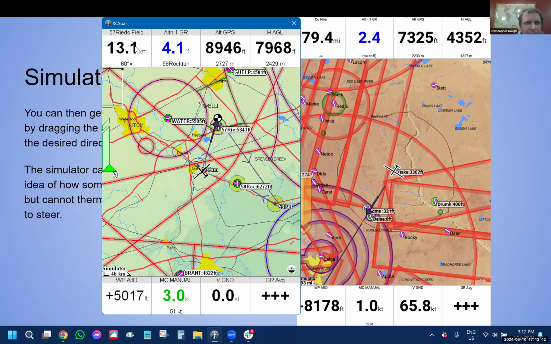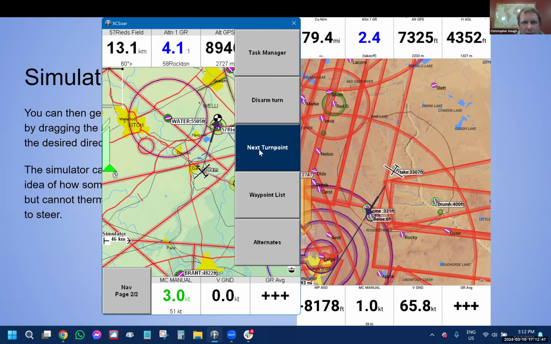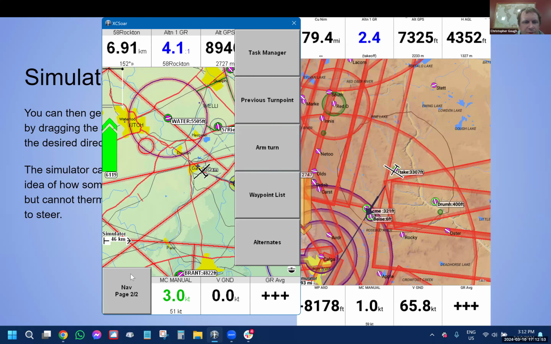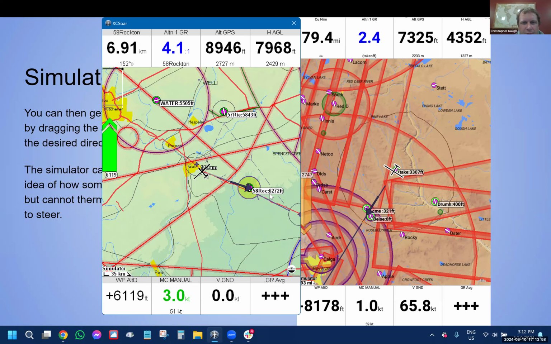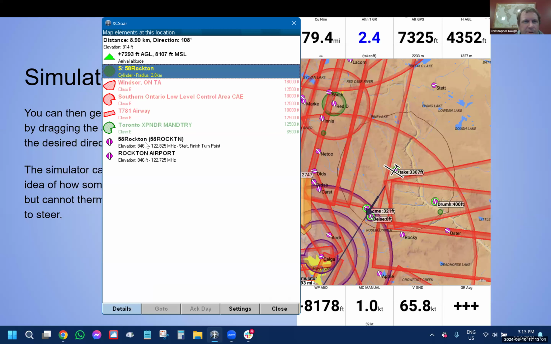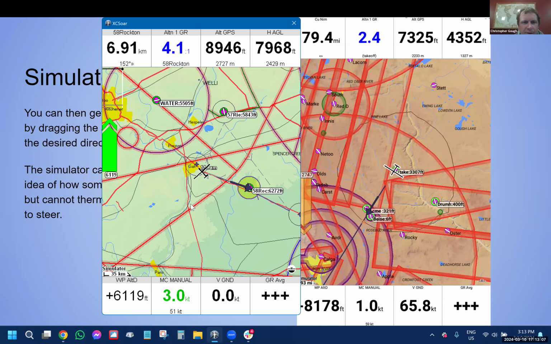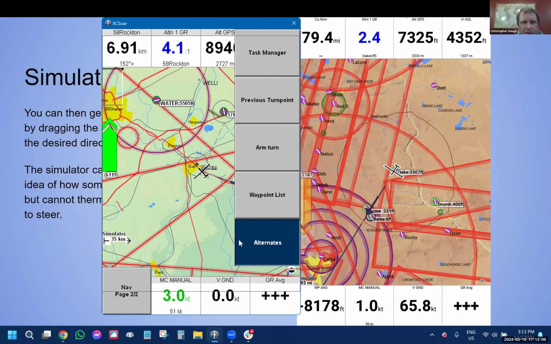actually this might be a good way to illustrate it. What I'm going to do is navigate to Rockton. So we're navigating to finish right now. I'm not sure if it's going to work properly. So if we go straight to Rockton, it's going to say that we're going to get there at 6,200 feet. If I do a go to, or let me do that through alternates, it's saying 62 as well. Oh, that's because the safety height's the same.